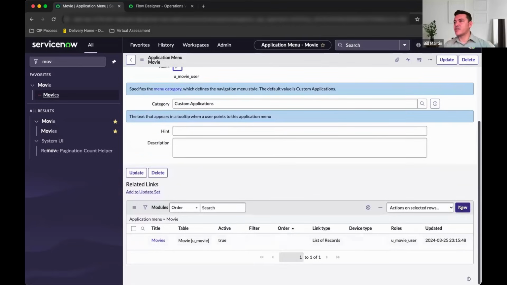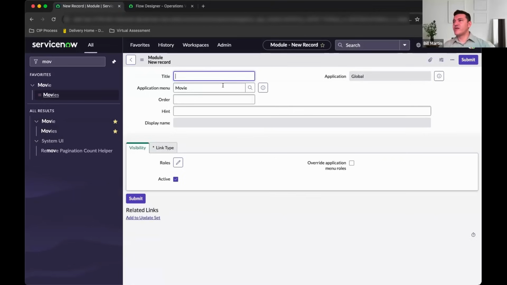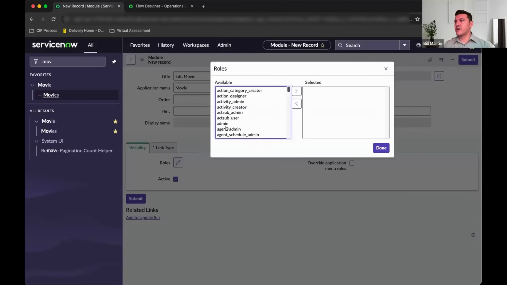So we have the movie, and you could have an edit movie, depending on your purpose. For simplicity, that's what we're doing, and we need to add a role for that. Earlier we had a pre-created role, so we can reuse that, and click done.